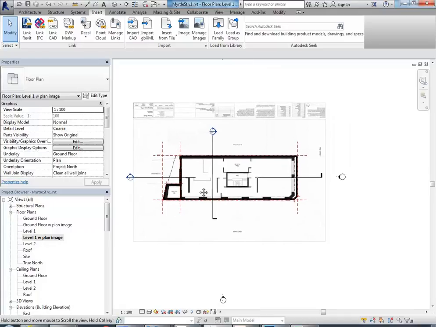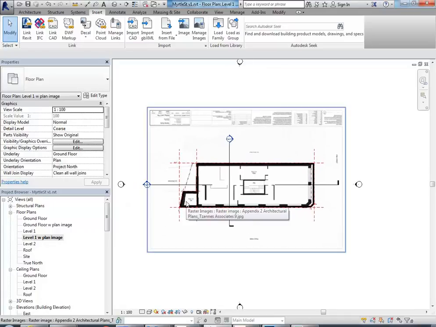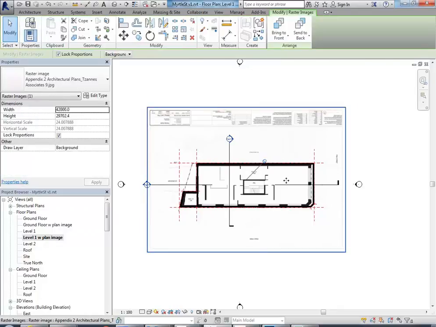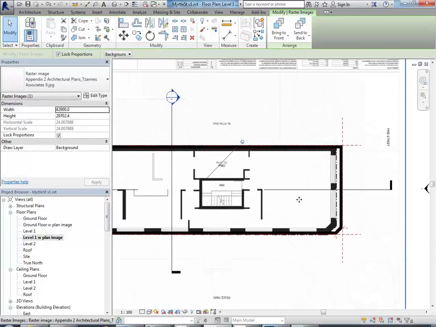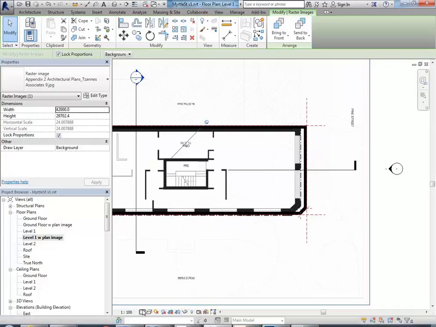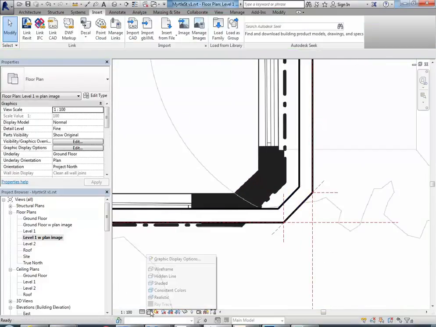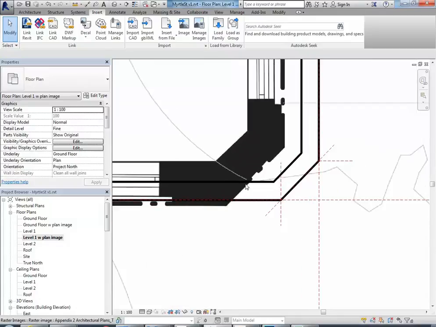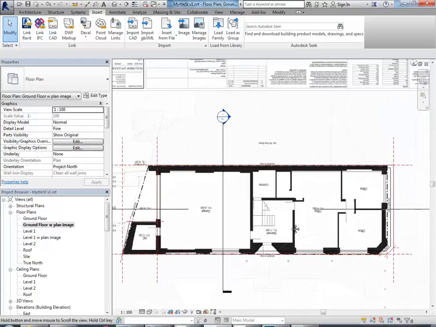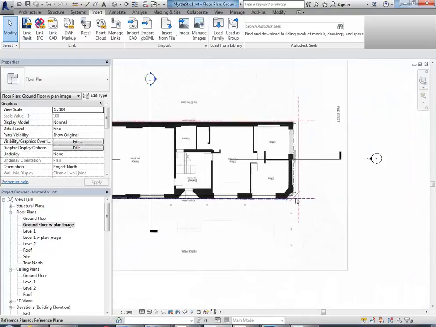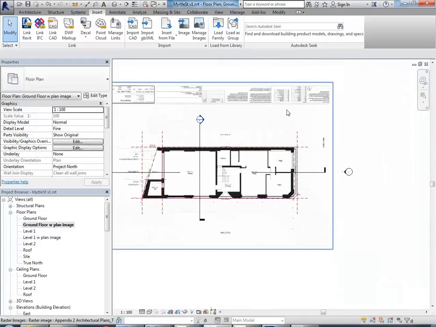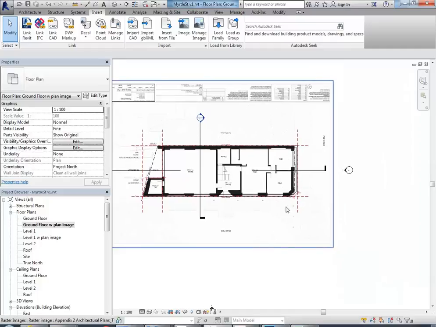Okay, so I've got here the next level floor plan inserted as well, and so you can see there it lines up in the same way, and I'll set this to fine as well so that we can see, and also in wireframe, that the walls need to be moved over in exactly the same way as in the ground floor plan. So I thought I'd just show you a couple of little tricks just to maybe reinforce what you've been doing with Revit.